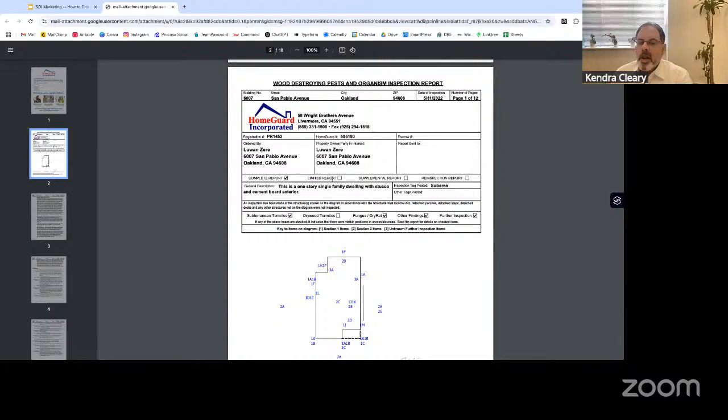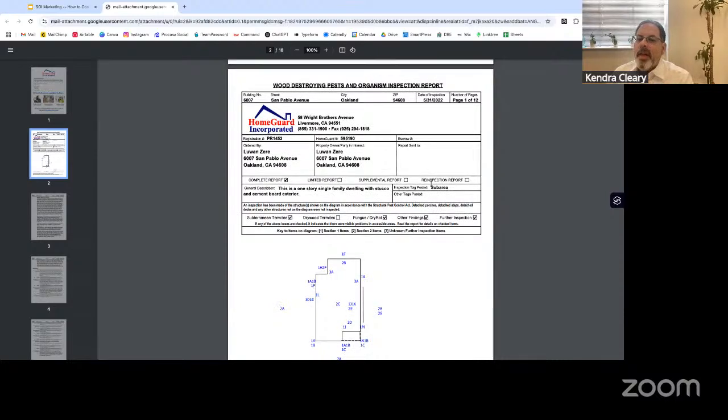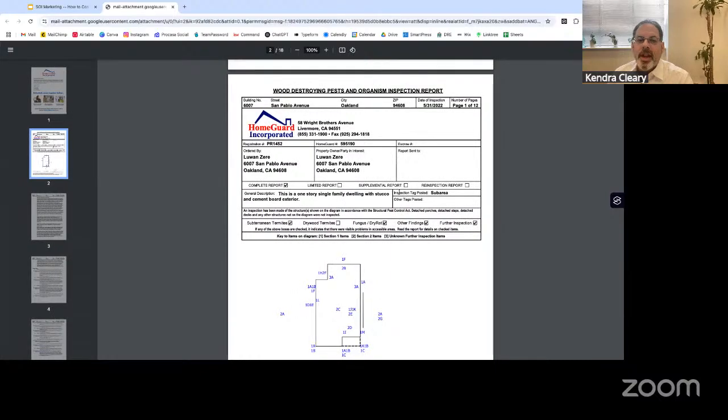Sometimes a buyer or seller may choose a limited report. Maybe you only want a report for a detached garage, for example. Sometimes you or your client will want a supplemental report. Maybe they did a complete report and then you said we need to look at some other things, so you have them come back out and do what is called a supplemental. And then a reinspection is when they want to go look at something a second time.